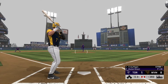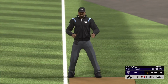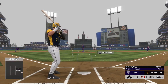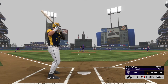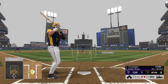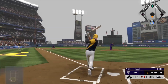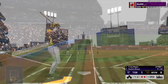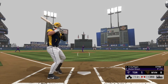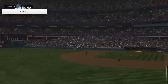Riding in once again, Craig Biggio. He went down swinging to start the home first. And a check swing. Did he go around? No, says the first base umpire. It's ball 1. And I believe they'll say he broke the plane, as yes he did. It's ruled a strike. Grounder down the line at third, but a foul ball. 1-2 now. Slider whiffed on for strike 3. A great pitch.